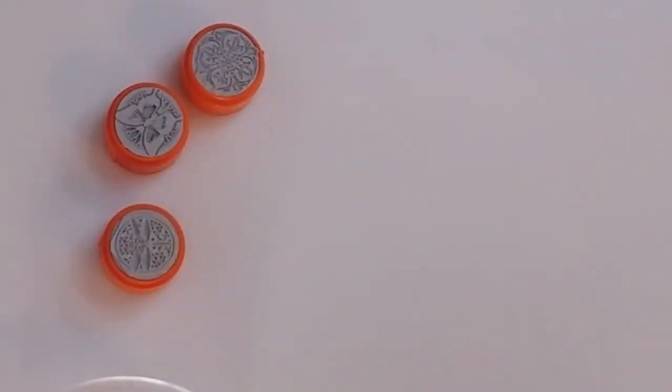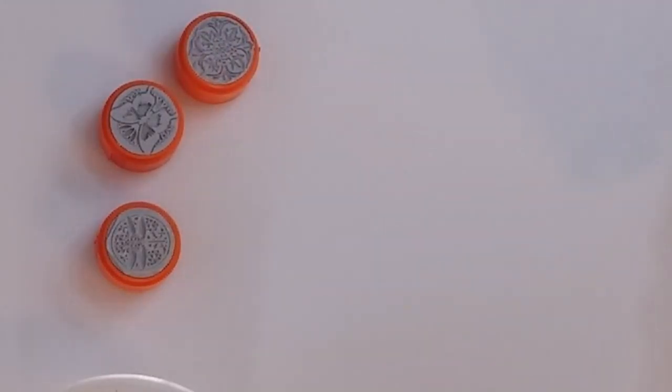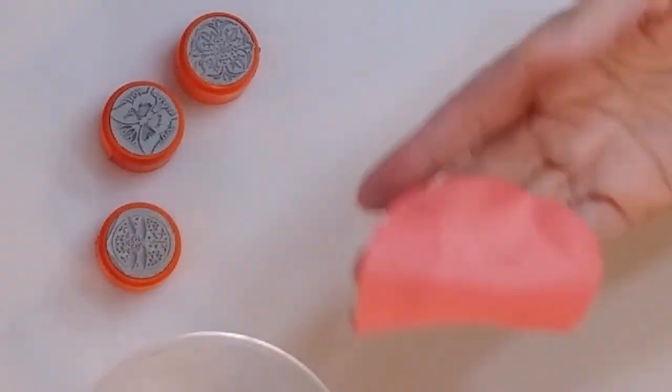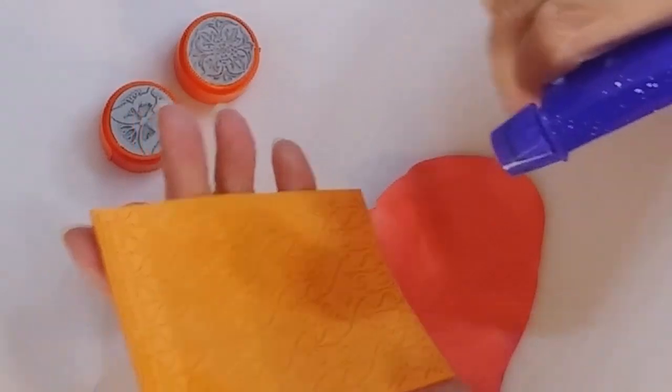So today I'm going to show you how to use some of the stax stamps and just a cutter that I bought on Amazon and make a cute little pendant.